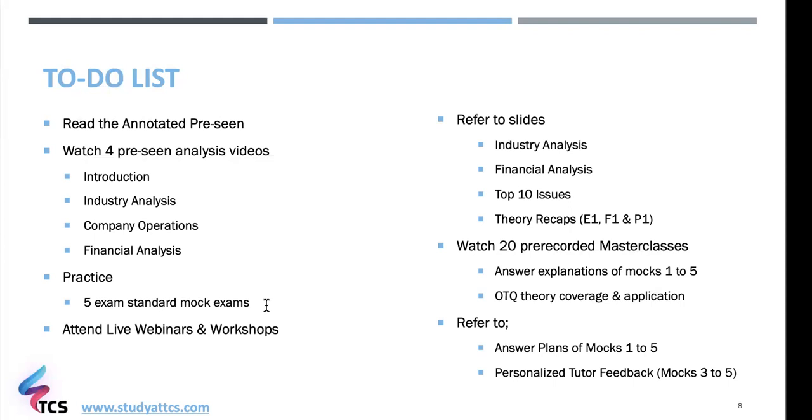So as I told you earlier, the OCS exam is the longest syllabus out of the 3 case studies conducted by CIMA. So if you are to cover the entire syllabus, you cannot cover it if you attempt just 1 or 2 mock exams. Instead, you need to definitely attempt 5 mock exams. If so, you'd cover the entire syllabus. You'd encounter exam standard and pre-scene specific questions, which will give you an understanding about how your knowledge is tested in a practical sense at your examination.